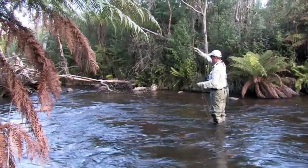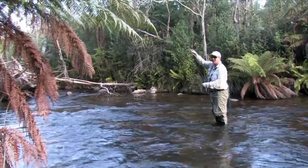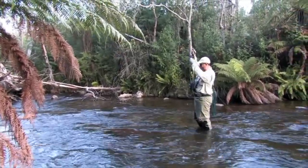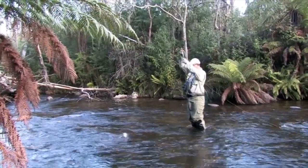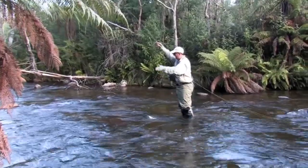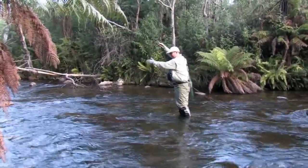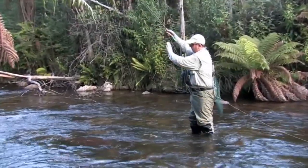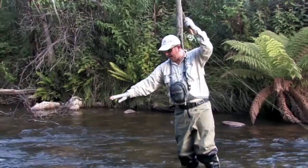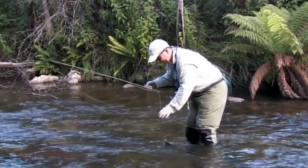That was better. You can see a big red slash at it, and you missed it. And sometimes you can just whack it back in there again, and I'll have another go. So it just looked like such a good run here. We'd fished the whole way up here, and again, we talk about grids. Put in a grid system. You have three casts there and work your way along. Your prime's gonna be right up the top. So we've done that, and sure enough, once you get to the upper areas there, there was a fish. And the first time he missed it, and then he'd come back again and had another go.